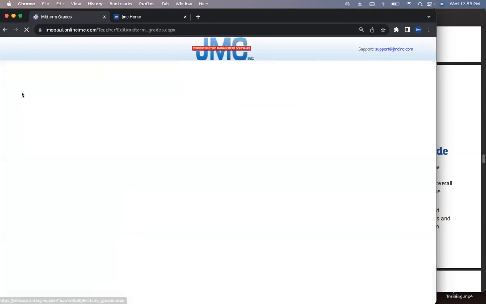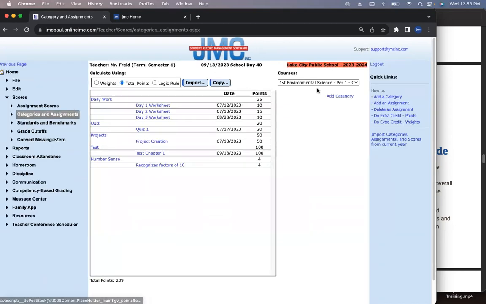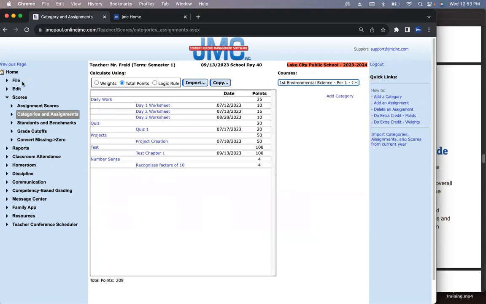Or if I go to, sorry, I went to the wrong one there, scores to categories and assignments. I click on there and my exams will be listed here. You can put the exam in as a course so that when it calculates your quarter one percentage plus your quarter two percentage plus your exam percentage, it's listed there. But again, the only reason you'd turn this on is if your exams are on your report card. If they're not on the report card, I would not check this.